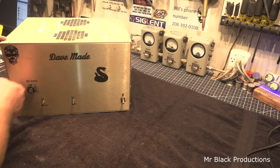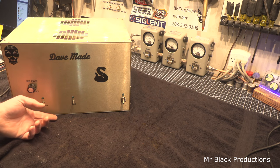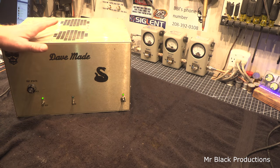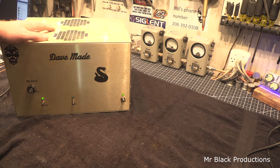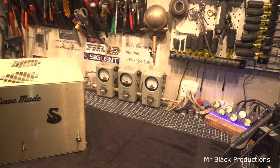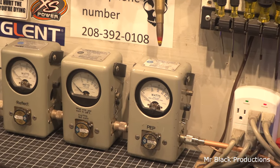Now that I'm done with this, I gotta go build a four pill. But at the end of the day, remember, low drive. I don't know why everybody that gets one of these things, or for some reason these giant cubes have a tendency to just explode, because people will drive the snot out of them, but low drive.